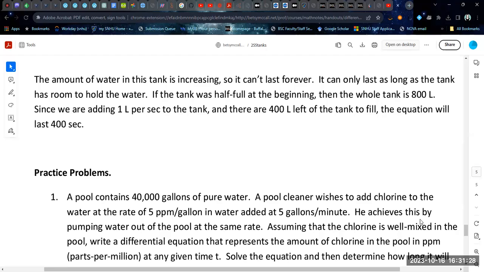And so you would end up back with a situation similar to what we had before, where it could reach equilibrium, at least theoretically. Whereas here, the sugar is just flowing in and it's accumulating in the tank. And if you want to know exactly how much sugar is in the tank in terms of grams, then you would have to plug in a value for time up to the point where the tank was full.